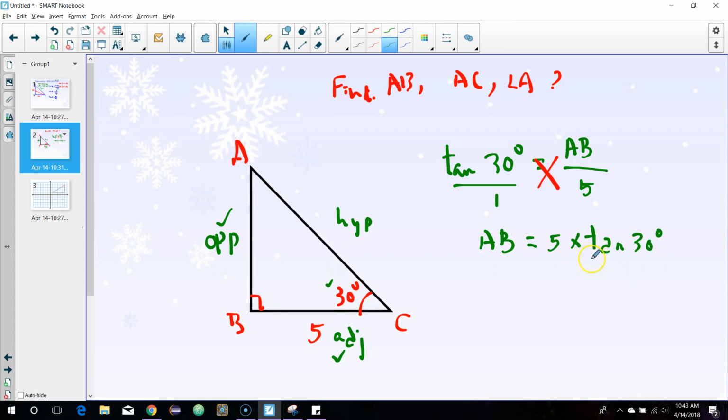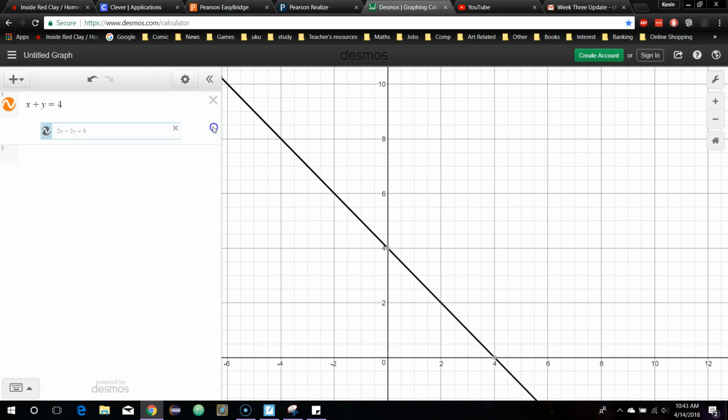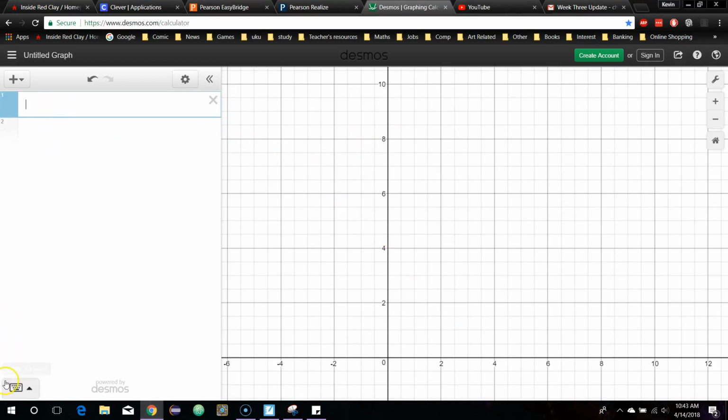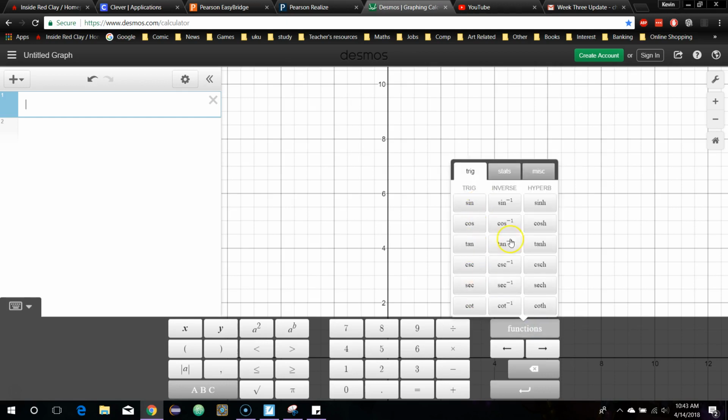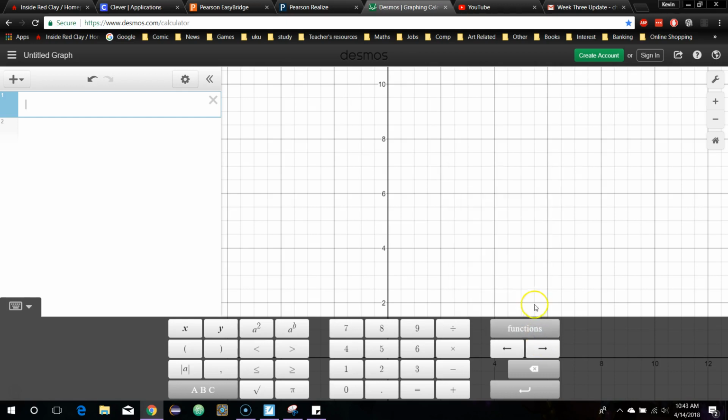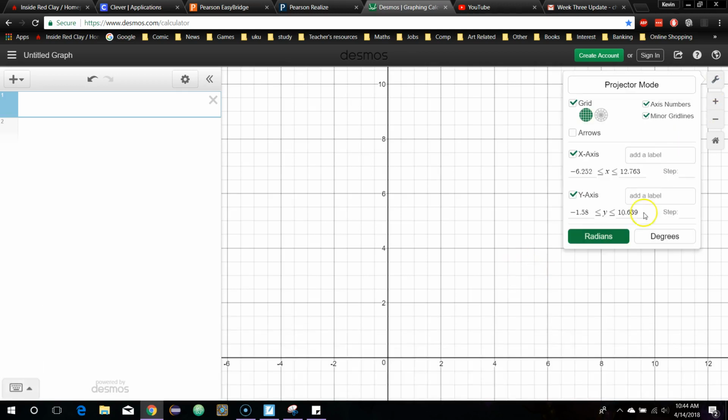Sine, cosine, tangent, this lot is very difficult to do without a calculator, so I strongly advise you to use a calculator because you will not be able to get this tangent 30 on your own. So we'll just go to decimal, and let's show the keyboard. If you're on decimal, the sine, cosine, tangent functions are under this key, called function. Okay, so click on it. It will show up. Sine, cosine, tangent, we'll talk about the inverse later on. One thing you do have to check, for all of the calculators out there, there's always a way to change something called radians versus degrees.